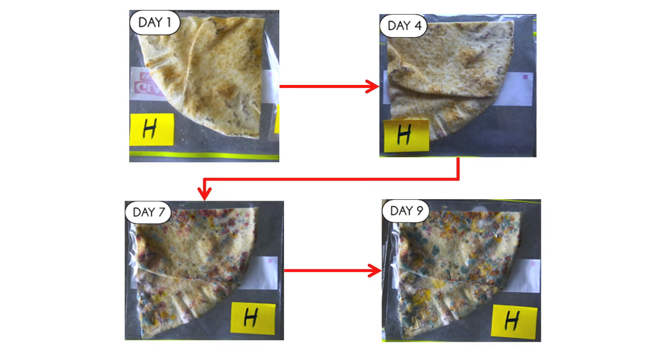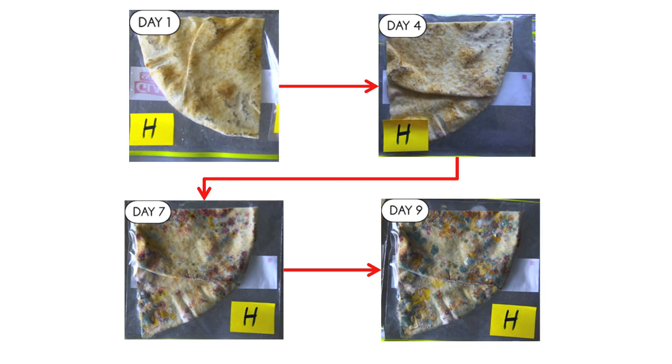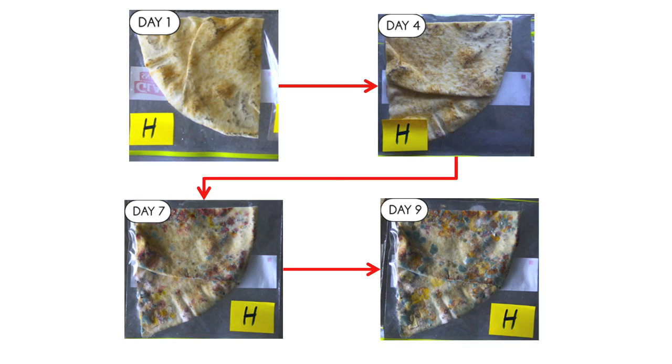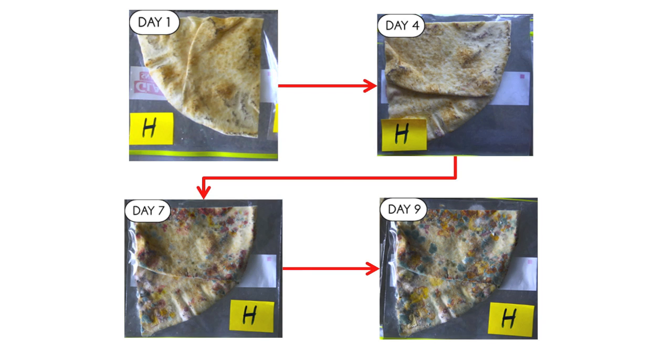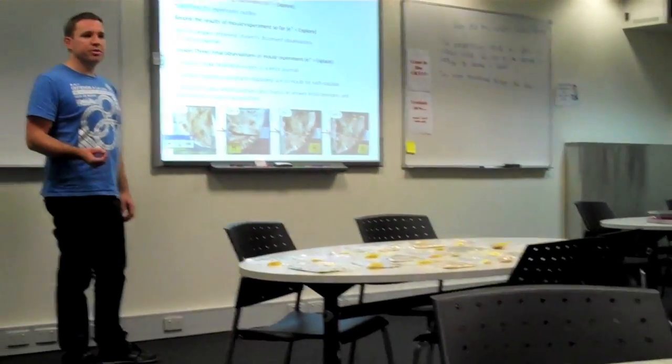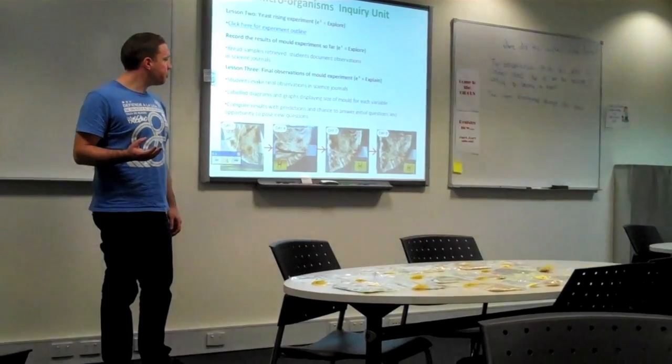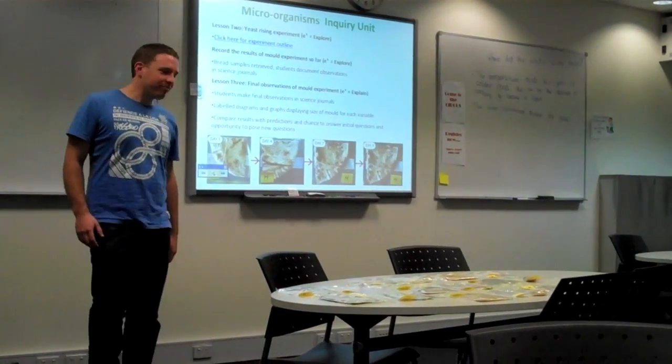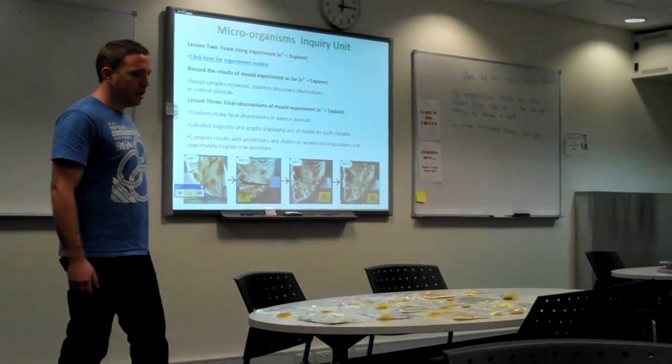So you can see here, on day 1, it's kind of difficult to see, but there's just a little bit of dust here, which is where the dust was from when I wiped it on the shelf. Day 4, again, it's kind of hard to tell, but there was just a little bit of pink mould starting to appear. And by day 7, it was really well and truly starting to look quite disgusting. Yeah. And again, by day 9.